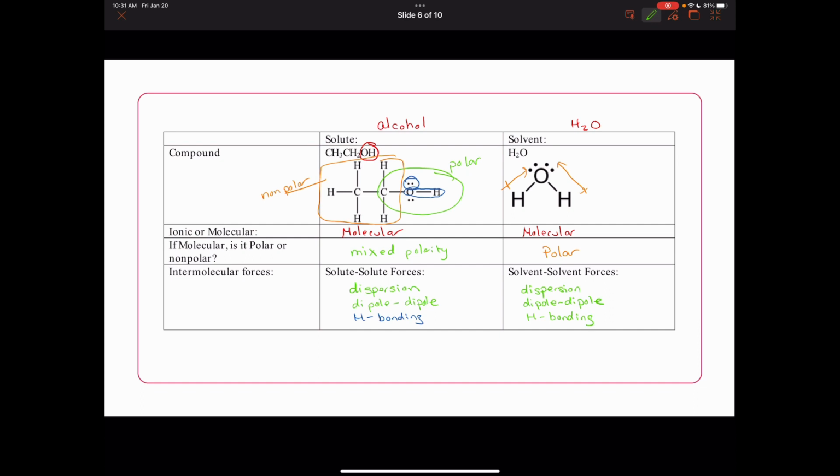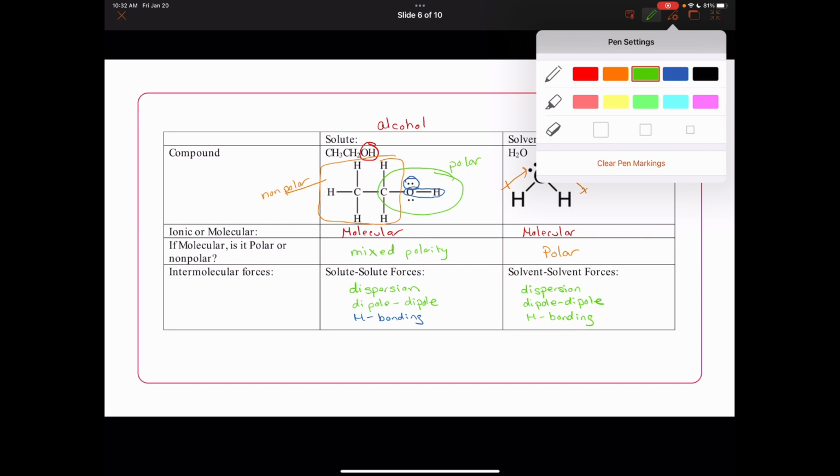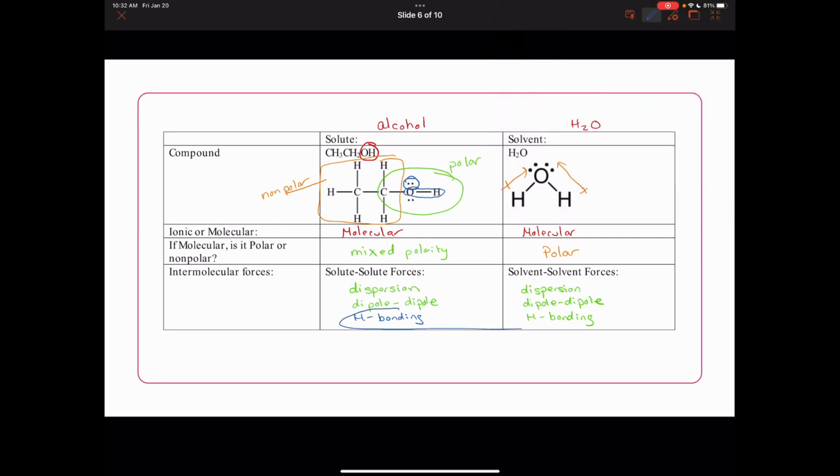So, my alcohol here, this is an ethanol. Ethanol is a liquid. It's a liquid because it can interact through these dispersion, dipole-dipole, and hydrogen bonding with other alcohol molecules. Water is a liquid because it's going to interact with other water molecules through dispersion, dipole-dipole, and hydrogen bonding forces. Now, when the alcohol dissolves in the water, the strongest force they share in common is hydrogen bonding. So the ethanol dissolves in water due to hydrogen bonding. That is our solute-solvent interaction.